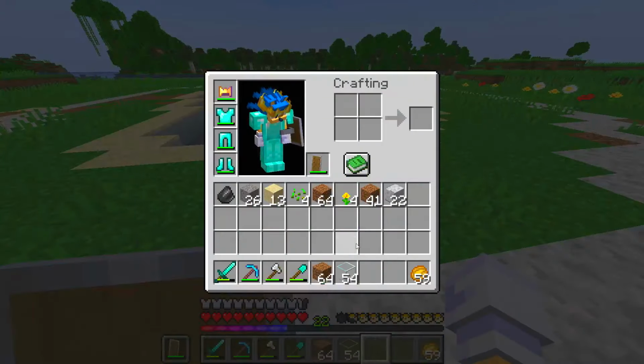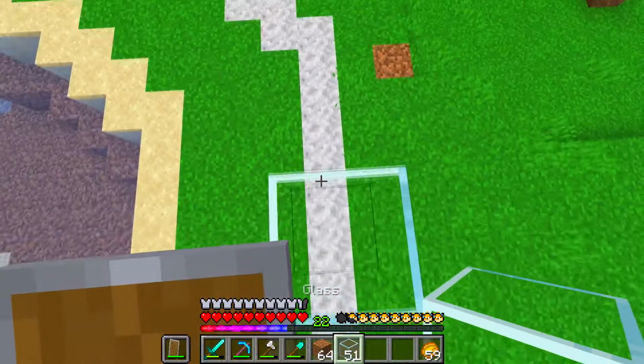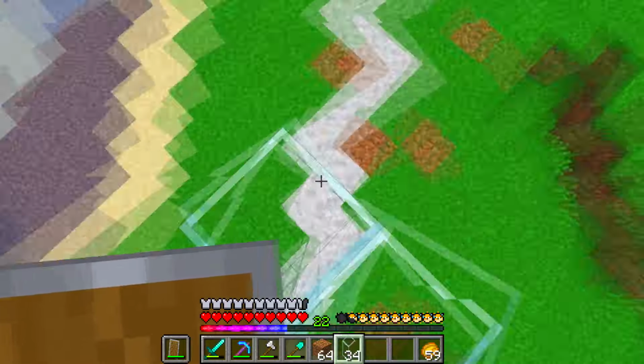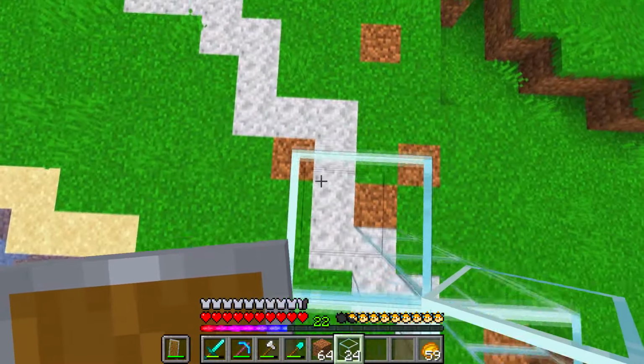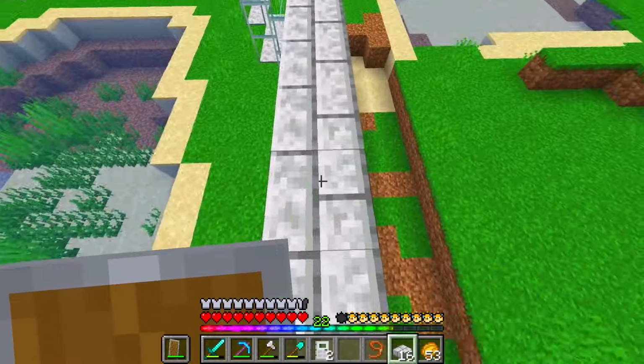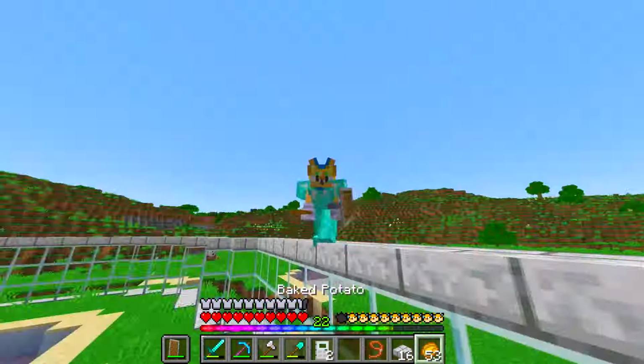Then we take the glass just like that. And we're going to have to go up 1, 2, 3. And we're just going to have to go like this. We're going to need a lot more glass. That's what I just realized. So I need to go get some coal so I can actually smelt some glass. And done. All right. There is our full enclosure.